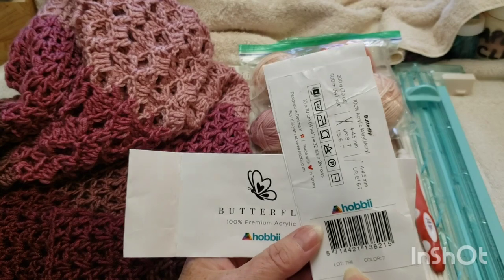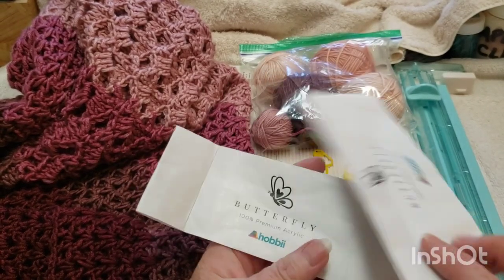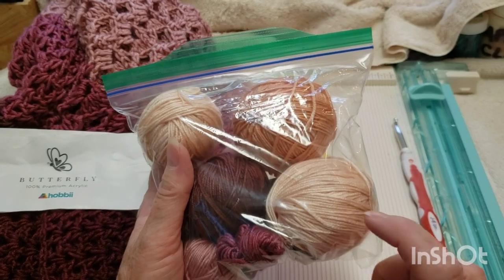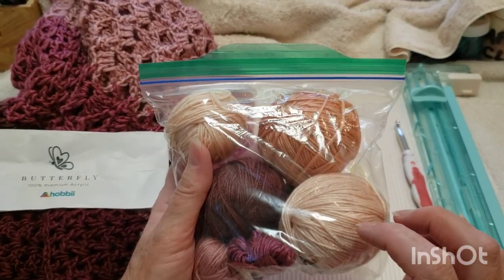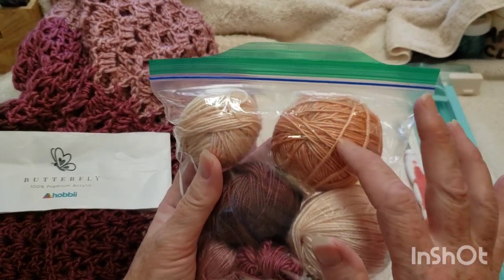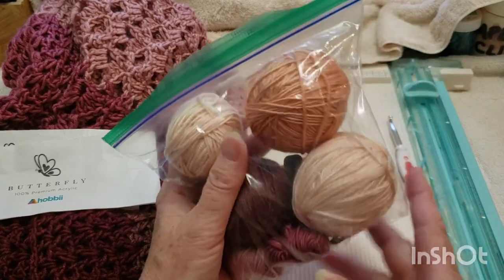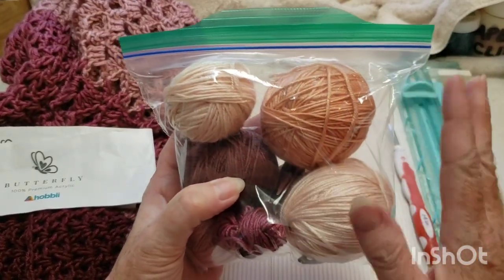And this colorway is color number 7. It's a gorgeous, gorgeous colorway. So I actually color controlled. So the first color that started in the ball was this really light color, and I didn't really want to start with that really light one, so I started with this one. And so this is what I had left from 2 balls, because I did color control, so I didn't use all of it.